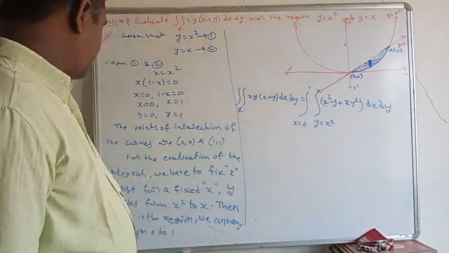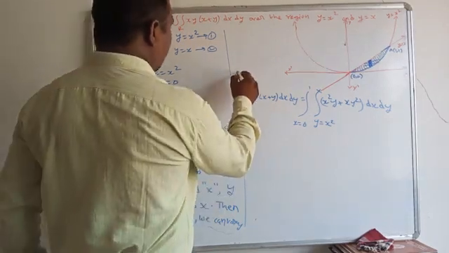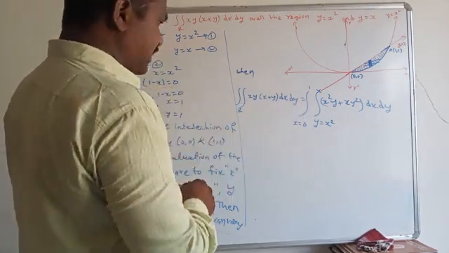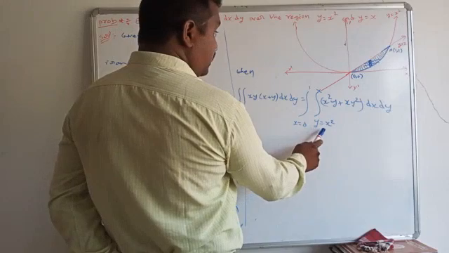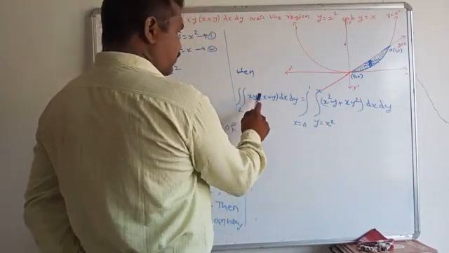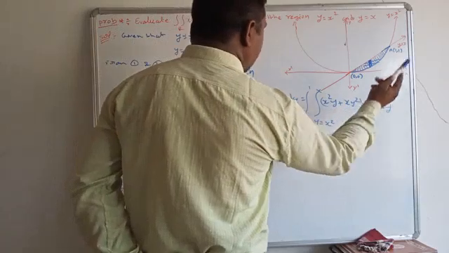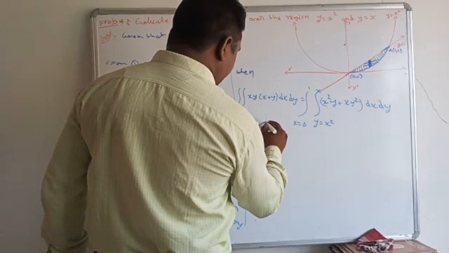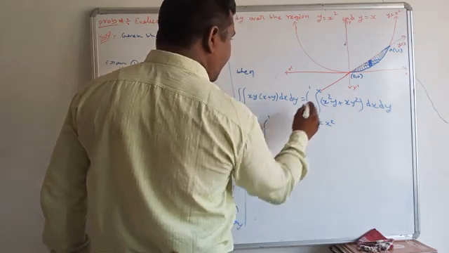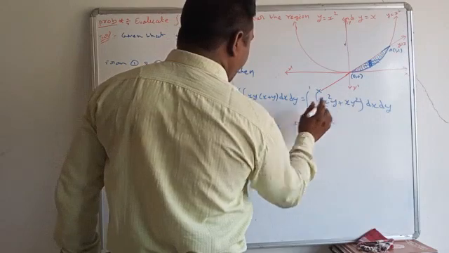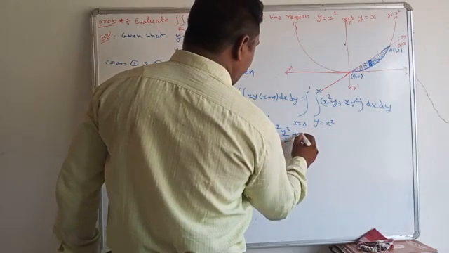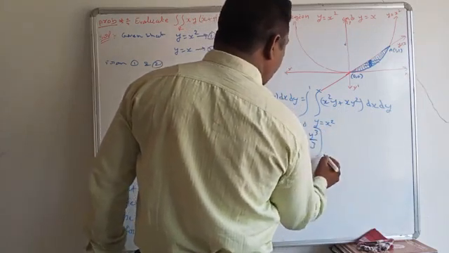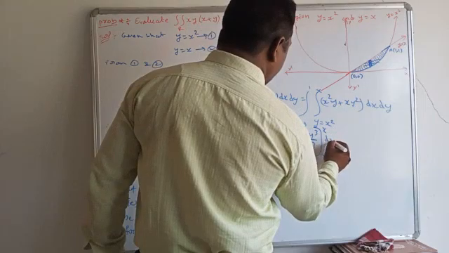So then the double integral over xy(x plus y) dx dy is equal to, x is equal to 0 to 1, y varies from x square to x, of (x square y plus x y square) dx dy. First with respect to y, integrate: the integral x from 0 to 1 of x square times y square by 2 plus x times y cube by 3, the limits varying from x square to x, dx.